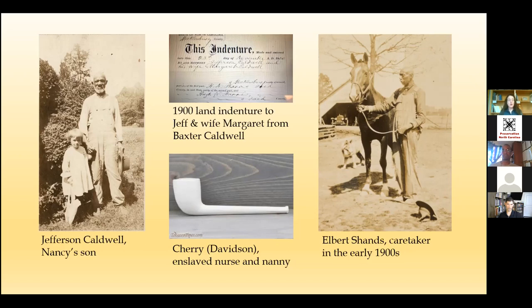Another enslaved person that we know about at that time was a lady named Cherry, an elderly enslaved woman. Cherry had acted as a nanny to Dr. Caldwell's youngest wife, Harriet, as a young girl following the death of Harriet's mother. In 1845, an epidemic of a disease called erysipelas swept through Charlotte and killed a quarter of Mecklenburg County's population at that time. Dr. Caldwell was kept busy treating patients of it, and while he was not affected by the disease, Harriet and three of the eight Caldwell children caught the illness and all died within a year of each other. Before she passed away, Harriet wanted to make certain her girls especially were well cared for and sent for Cherry to come and care for them.